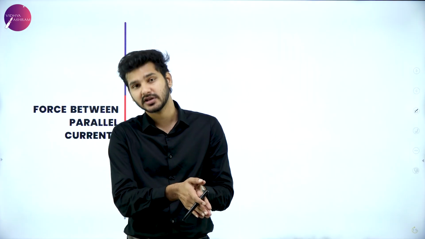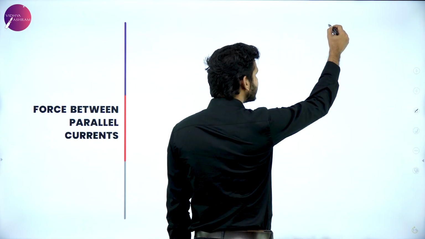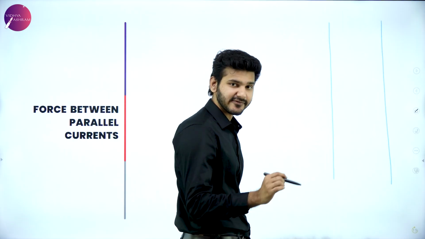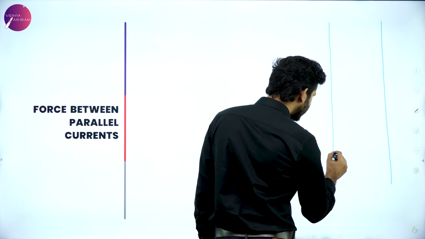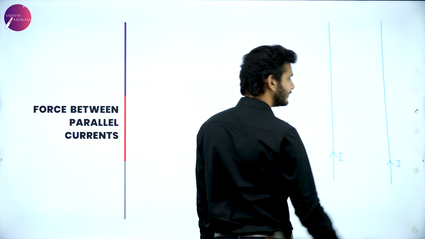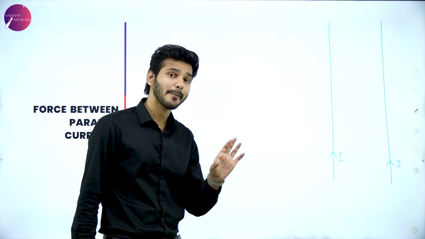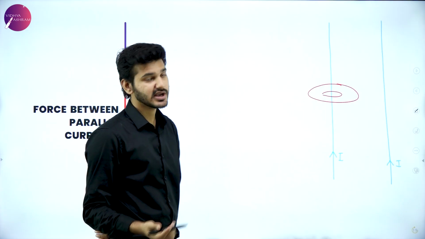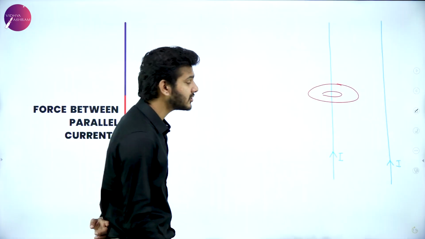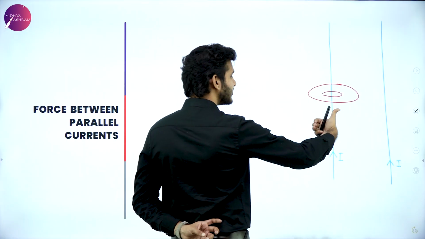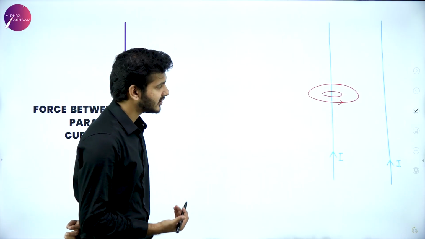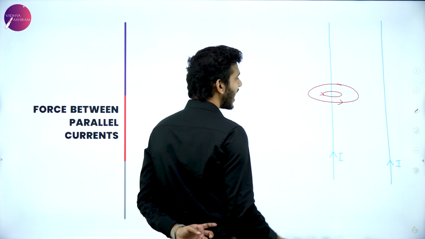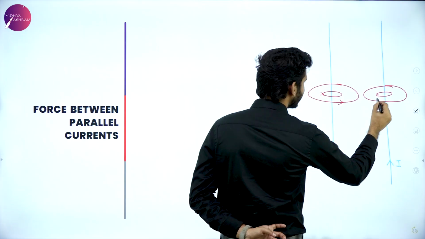Now what we are going to consider is the force experienced by two current carrying conductors which are parallel to each other and the current is in the same direction. So what will happen to those current carrying conductors? Imagine that we have two long, straight, infinite current carrying conductors like this, in which current is flowing in the same direction for both of them. If current is flowing through these conductors, there will be a magnetic field developing. We know that the magnetic field will be in the shape of concentric circles, and the direction of the magnetic field depends upon the direction of the current. In this particular case, current is going like this, which means the magnetic field is given by the right hand rule, and this will be the direction of the magnetic field. And similarly, here also there will be a magnetic field.